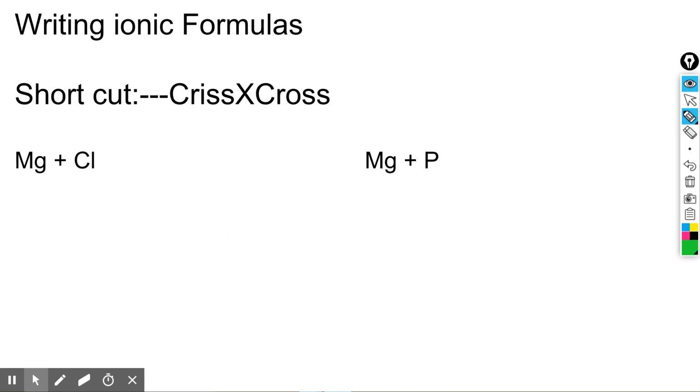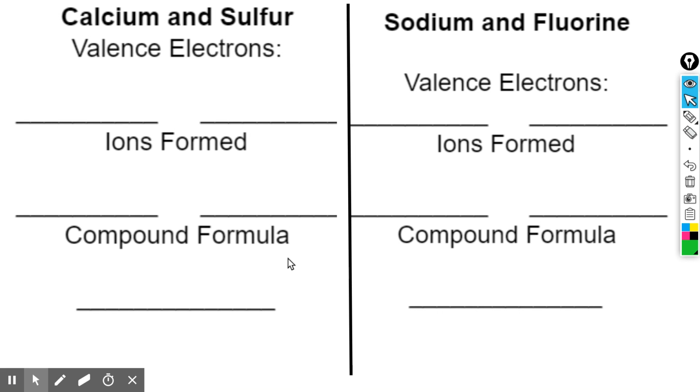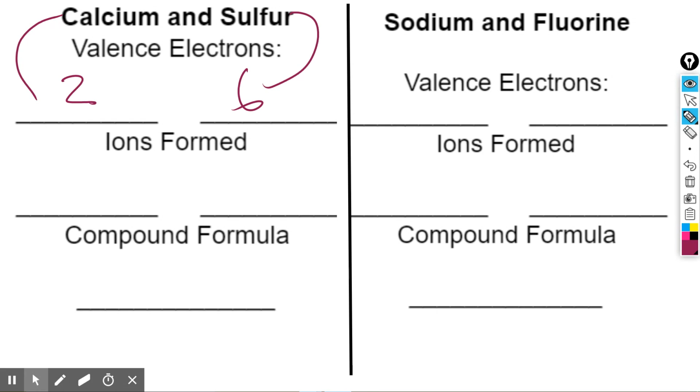Okay, so now the paper that you need to practice on looks something like this. This is the first 2 on the side that says assignment number 7, ionic bonding with charge. This is the one at the top right-hand corner. How do you fill this in? Valence electrons for calcium go here. How many valence electrons does calcium have? It has 2. How many valence electrons does sulfur have? 6. So what is the ion formed normally by calcium? Calcium gives those 2 away to be 2 plus. Sulfur gains 2 more. 6 plus 2 is 8. So it gains 2 negative charges, so 2 minus.